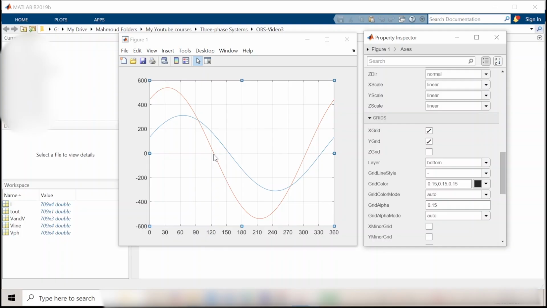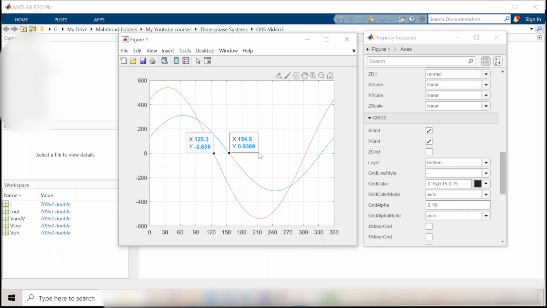So if you check here between this point and this point, so that one is roughly 30 degrees. I'm going to remove this arrow. So this point is something like 125.3. That one is the x-axis. And that one is something like 154.8. So the shift between this one and this one is something like 30 degrees. So that one is a line voltage leads the phase voltage by 30 degrees.